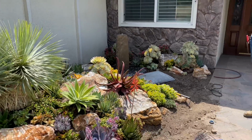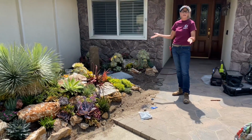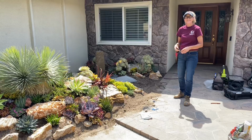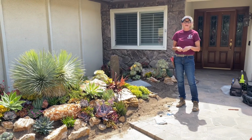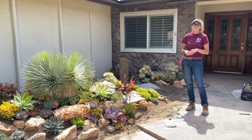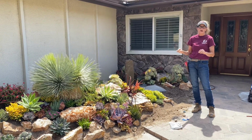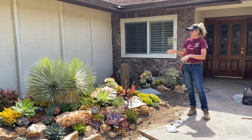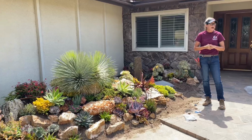A couple of you commented that you felt like maybe there were too many plants. I understand. And then some others of you that have been following the channel for a while stepped up and said, just be patient, wait till she works with the rock. And you will see that the rock changes and elevates everything.